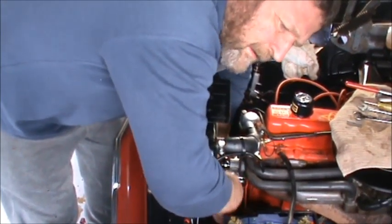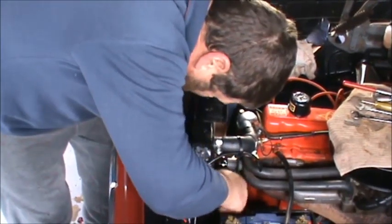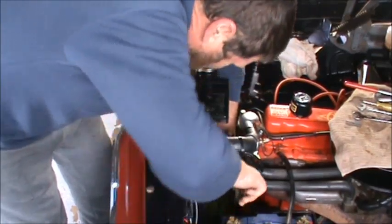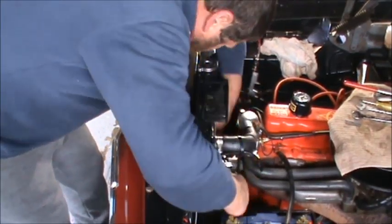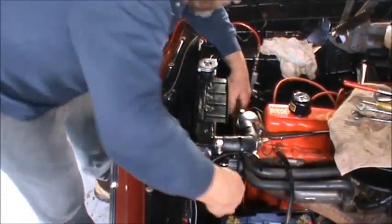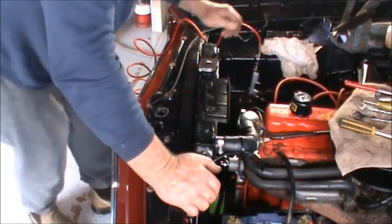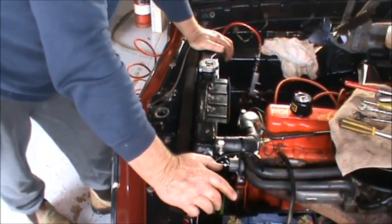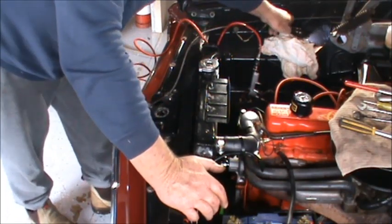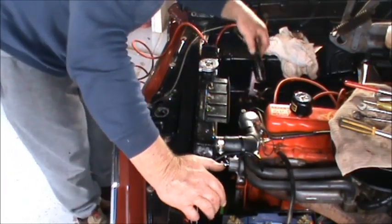Not as good as having one of the little battery ratchet things, but mine broke, so. Get them up just nice and easy, and what I'm going to do is I'm just going to go over and check the manual and see if there's a torque setting for these. I like to do everything up to the factory torque settings if I can, and just about everything does have a torque setting. But anyway, that's all on and looking really good now.